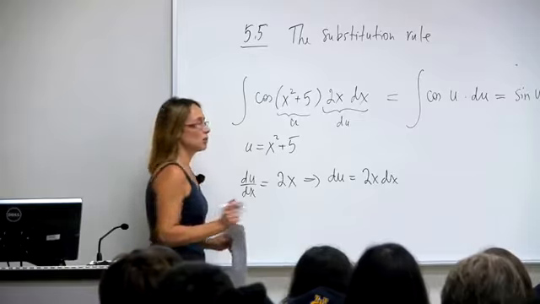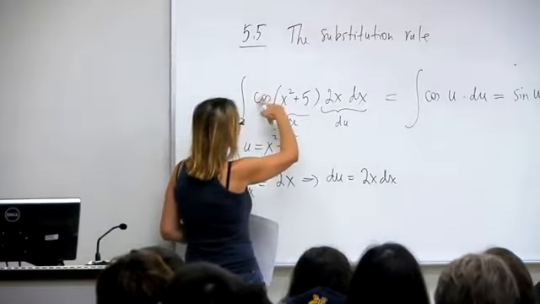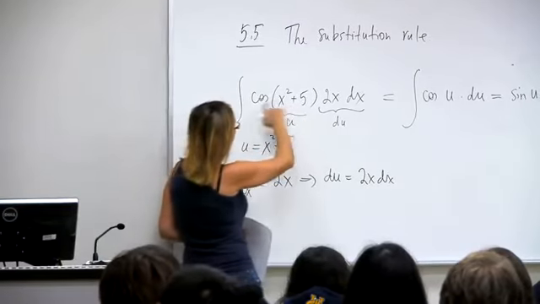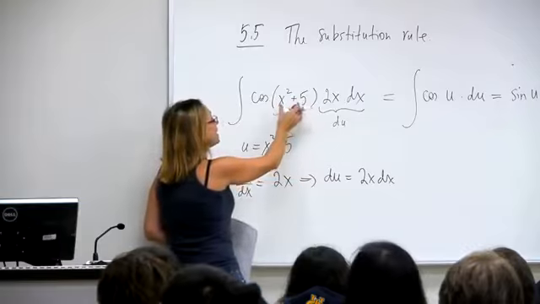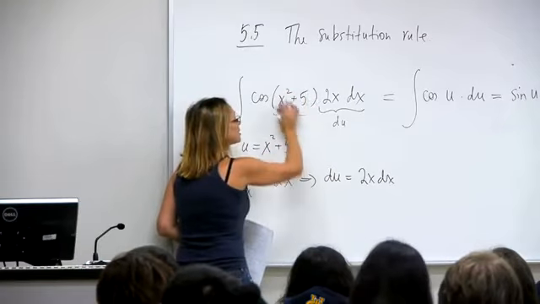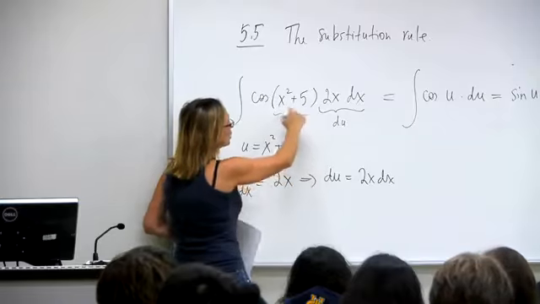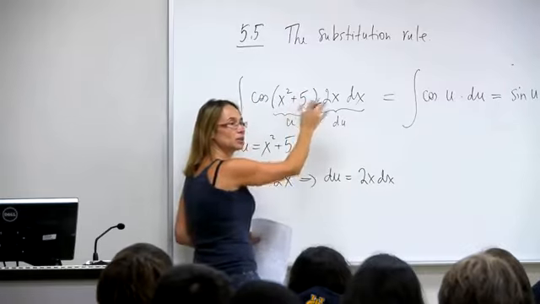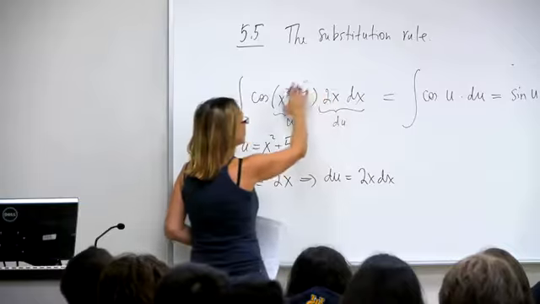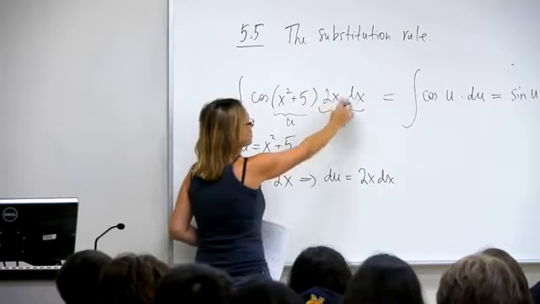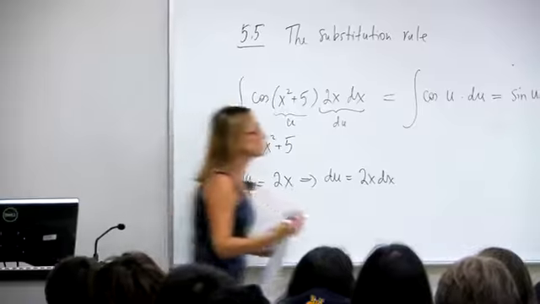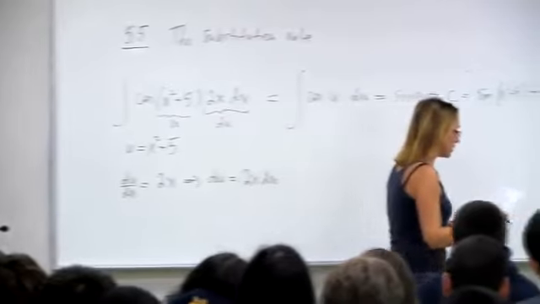Okay. So how would I ever think of something like this? One way to think about it is like this. You have a function of a function. You can see that we have a cosine of a different function. And when we look at this quadratic form, we know that its derivative is 2x. And this is exactly what we see here. So somehow we can recognize a piece of a derivative of this function also present in the integrand. With experience, you will recognize this very easily.